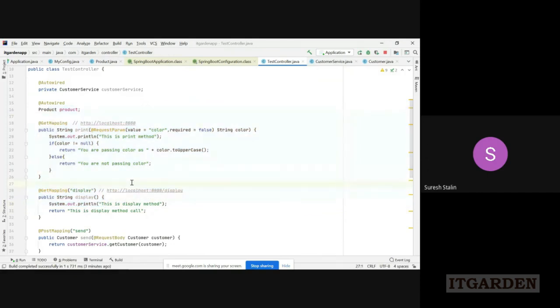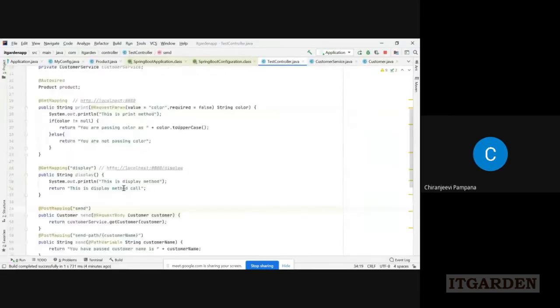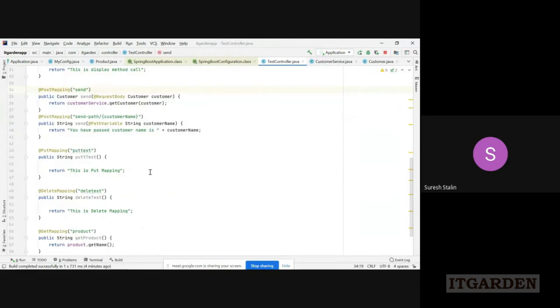What we can do, tomorrow we'll write a very small assignment. I'm not going to do any database operation, but it's a kind of database operation. I will create my own database where we can do add, modify, delete and retrieve. This operation we are going to do in tomorrow's class. By doing that code operation, we will construct our REST endpoint very properly. As of now, we understand how to use these annotations, that's it, but you are not following the standards. Tomorrow we'll see all the standards, how to create a proper REST endpoint.